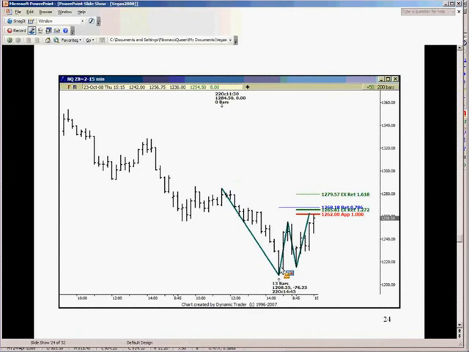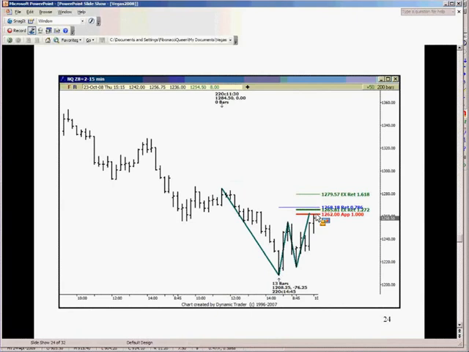And then the other price relationship I use is the first swing up of the zigzag. You want to project 100% and see if that also overlaps some of these other price relationships. So the 100% projection of this first swing up of the zigzag pattern comes in at 1262. So here's the zone of the two-step pattern at 1262 to 1268.